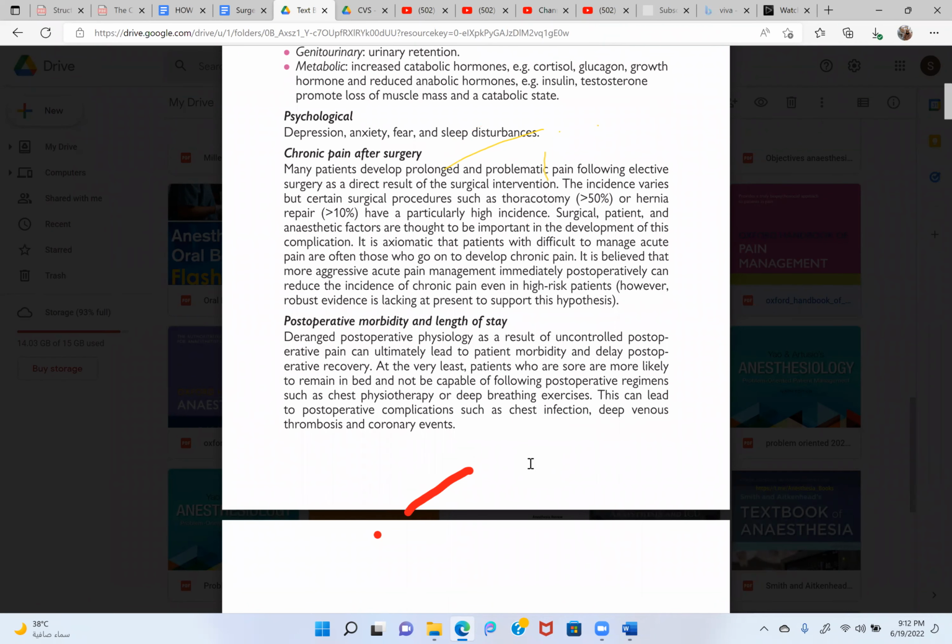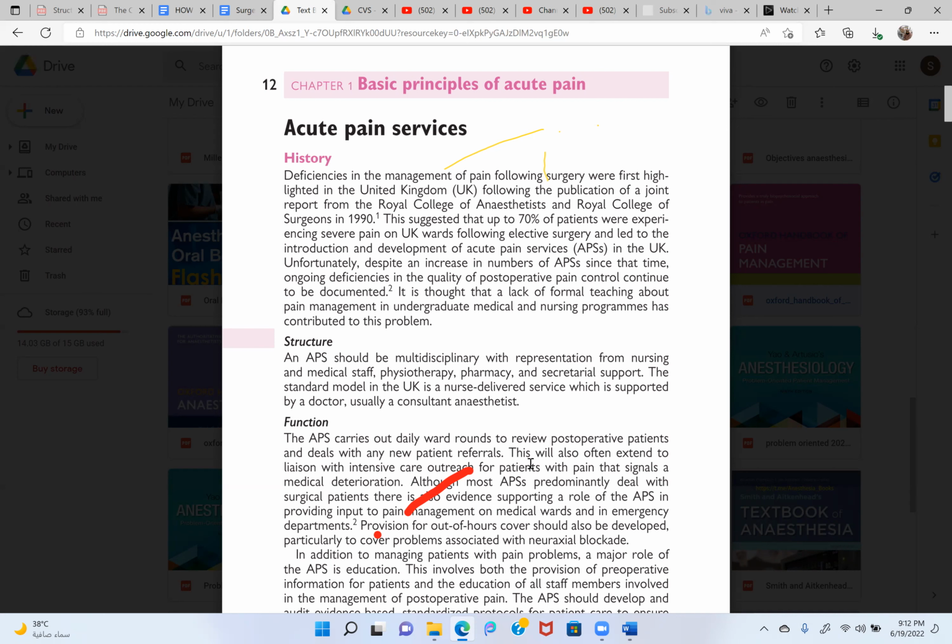It is anywhere in the post-operative period or in the emergency, or any patient who has some acute illness and is having pain. There is a dedicated pain team with a nurse, a pharmacist, an anesthetist, or a dedicated pain specialist, who is providing management, increasing or decreasing medication, to control the pain. According to the scenario, they will be evaluating the patient, and then anything they can add or increase or decrease. So that is the concept of acute pain service.